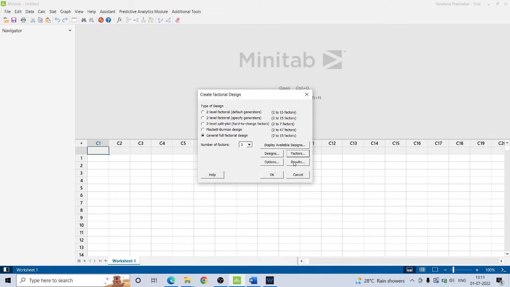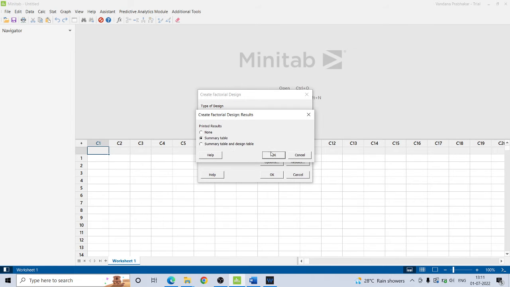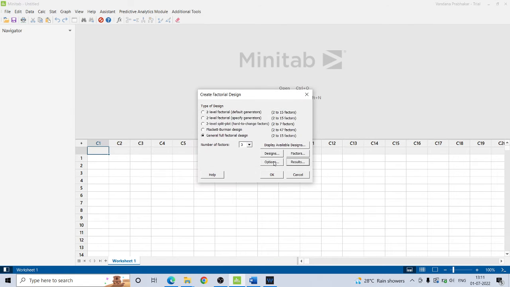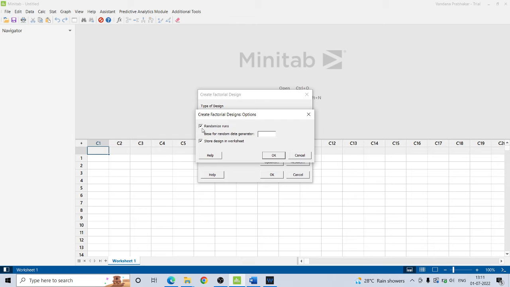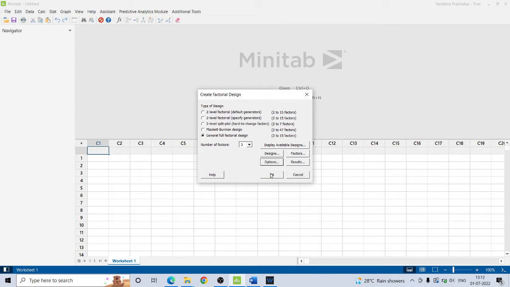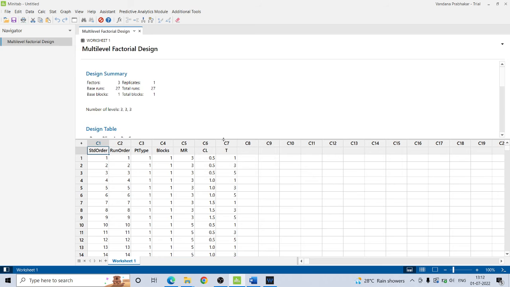Now we will look at the results, and if you want a design table as well, you can select that. You can go to options and make sure your runs are not randomized if you want it in order, otherwise you can keep the box checked. Now that everything is specified, we can hit OK.